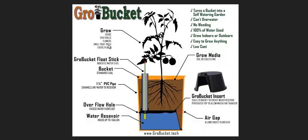Here is a diagram of the Grow Bucket. It is a sub-irrigated self-watering container. Sub-irrigation has many benefits. One, you don't lose water to evaporation. If you're growing this on a porch where there's not a ton of direct sunlight, evaporation might not be a key concern. Or if you're in a spot like Michigan where I'm at, water isn't very scarce. But in a lot of areas, this can be a great water saver. Also, it limits the amount of pests and disease on the surface of the soil because the surface of the soil stays dry. So fungus gnats stay down. You can even put diatomaceous earth or another material on the surface that could help kill any pests that come crawling around the plant.